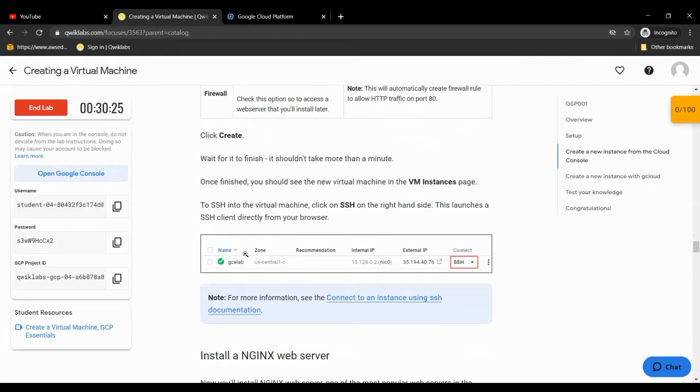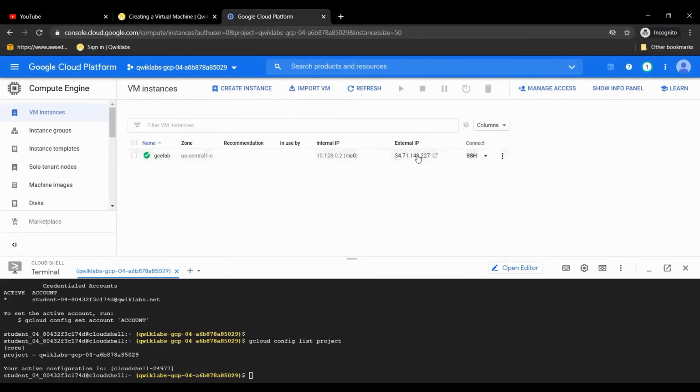We can see that the zone, the internal IP and the external IP of the particular instance have been shown here. In the same way, we'll be getting the external and internal IPs here. We'll be noting this external IP aside so that we can use it for the next step. In the next step, we need to click on SSH of this instance. After clicking on this, you can see a console will be opened.